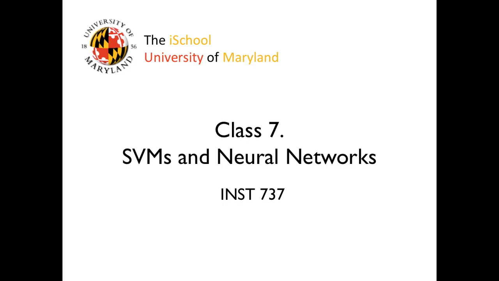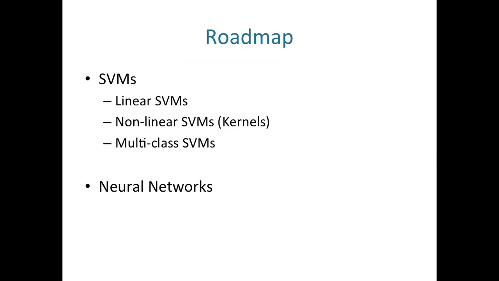Okay, hello, welcome. We're going to be looking today into support vector machines and neural networks. The roadmap for the class: we will first look into the theory behind support vector machines. Specifically, we're going to look first into the simpler example, which is linear SVMs, and then we'll look into the non-linear approach, and we will finalize looking into multi-class SVM.